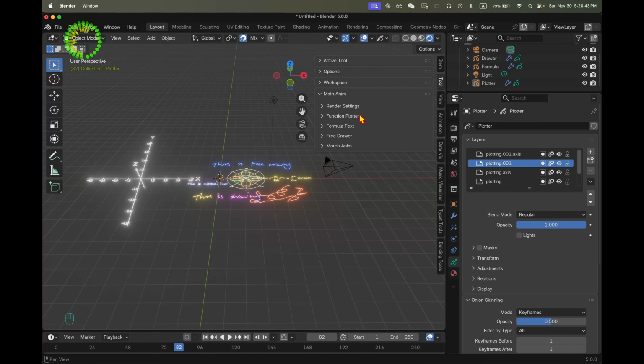Basically that's the overview of my math animation add-on. So see, it's pretty powerful and has a lot of preset animation for each one. Anyway, so now you should have a sense of what this animation is for and what you can do with it, what's the potential. So I will have a detailed tutorial for each part, for the plot and for the formula generation, also for the free drawing stuff, and also for the math animation, so there are far more detailed tutorials. Okay.